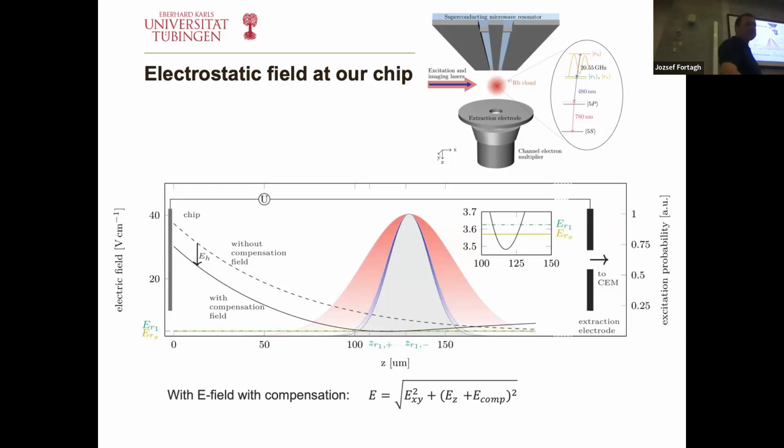So you can imagine it in a way. Here is the chip surface. The stray electric field is making the Stark shift, and because of our compensation, the electric field is first decreasing and increasing again. There will be two layers from the chip surface where the lasers are resonant, and in these two layers we excite Rydberg atoms. So this is a complicated situation. It would be easier if it would be one layer, but we can work with it.